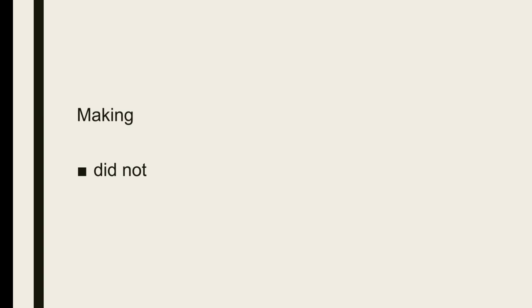Did not. The most important thing in it, we use did not with form of verb. Okay? So you will have to keep it in your mind that we use did not with form of verb to make it negative of simple past tense. I hope you remember simple present tense in which we add do not and does not.